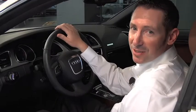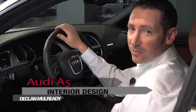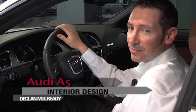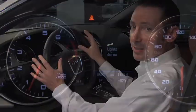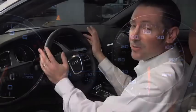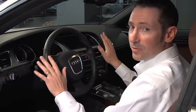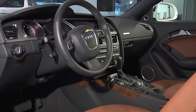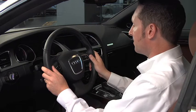So now we're going to take a look at the interior of the Audi A5. When you take a look at some of the design elements that are carried over from the outside to the inside, again you can see a very strong Italian design influence. One of the first ones is that the instruments are buried very deeply in the dashboard, and this is going to be reminiscent of late 60s, early 70s Ferraris, Maseratis and Lamborghinis. Next is the way the dashboard flows. It has quite a different contour to most of the Audis in the lineup. It's a little bit more organic, if you want to put it that way.